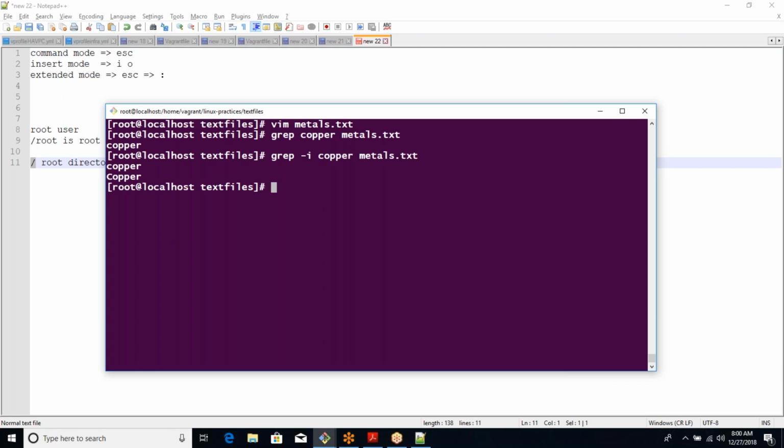Then it will search for capital C, small c, capital O, small o, and there'll be a lot of possibilities that it will search for. So this may be a little slower than a normal grep. Sometimes you won't recognize its slowness, but if you do it recursively using a regular expression star and all, then this may slow down your search a lot. Everything is case sensitive, so keep in mind the cases, small letter and capital letter.